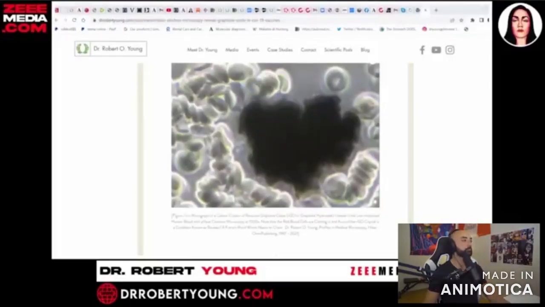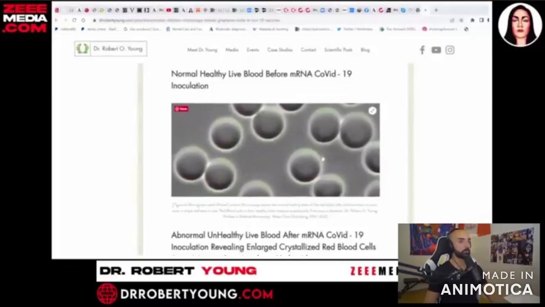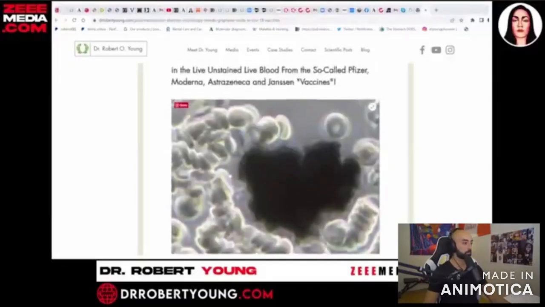Reduced graphene oxide in combination with 4G and 5G, pulsating at 2.4 gigahertz and up, causes cells to reverse their polarity, start clotting together, and they're attracted to this graphene. So they form clots. Now, if you know a little bit about the pulmonary system, red blood cells have to go in single file to get to the lungs to drop off their waste products, lactic acid, carbon dioxide, whatever it is. They can't drop off and pick up oxygen if they're all clotted together. This is what causes oxygen deprivation.